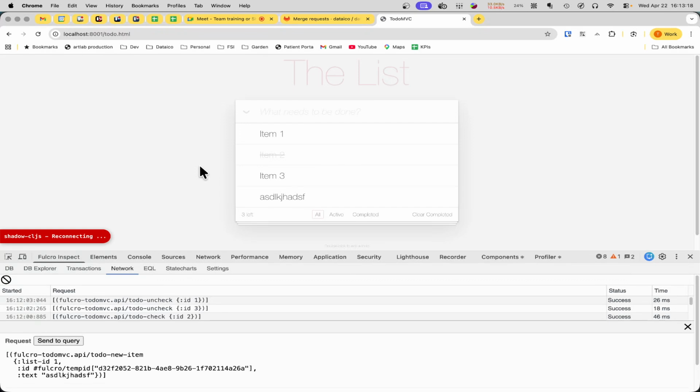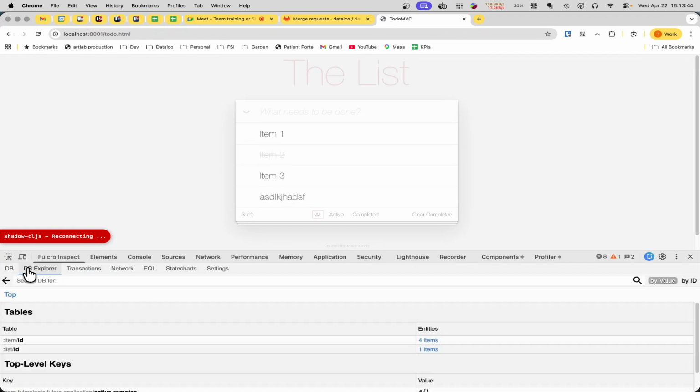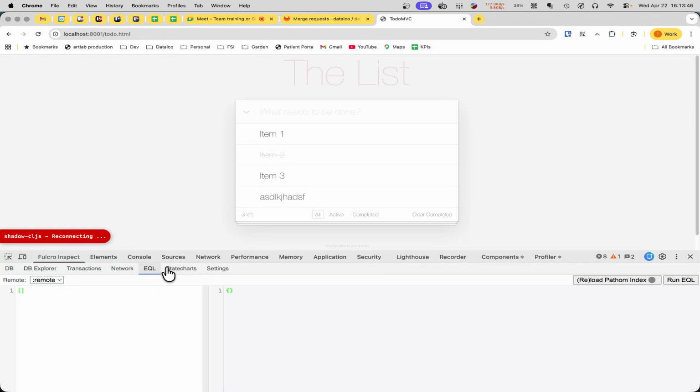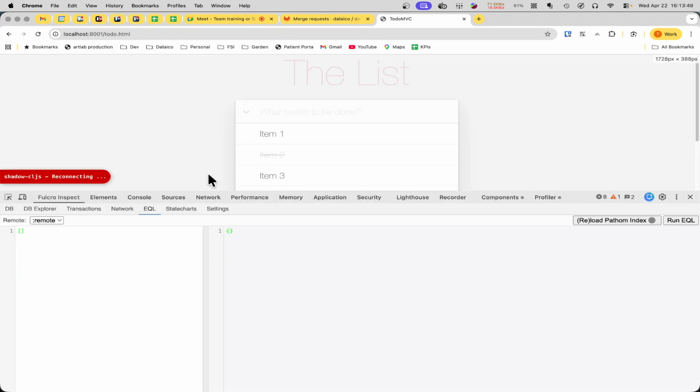So I had always intended, from 10 years ago, that you be able to reason about everything in a Fulcro app from a clj-repl. Everything's been CLJC from the start, except for rendering. I mean, there is a CLJ rendering side as well, but I didn't expect you necessarily to want to use the REPL to see the UI. I expected you just to want to watch the data flow. So these pieces have always been there, right? Being able to kind of look at and do what you want via just a plain clj-repl. What was always possible, and I hadn't coded until recently, was what I'm about to show you.